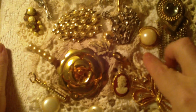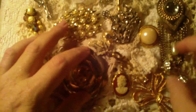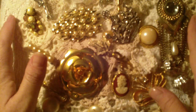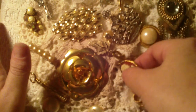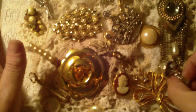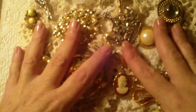like this one here. It's just a clip-on earring. I have glued that one on, but it's just so that I can see the brooches and things that I have, and when I'm doing a project and I want to add a brooch or a pin or something, I will pull it off and use it as a little pretty cameo. I want to use that on a project, because I buy a lot of vintage jewelry. And it just sits here on my desk, and it has no purpose whatsoever.